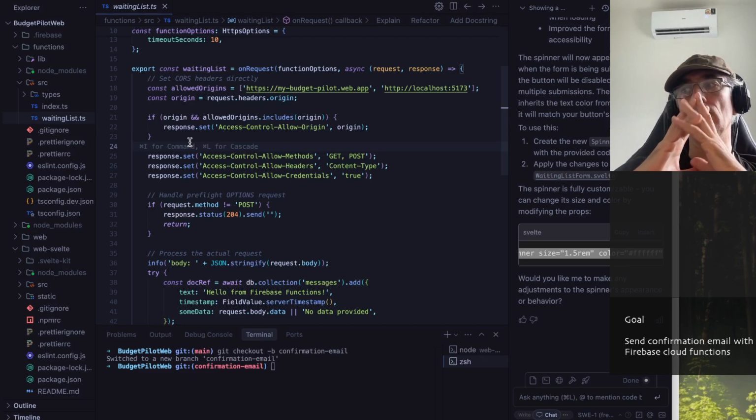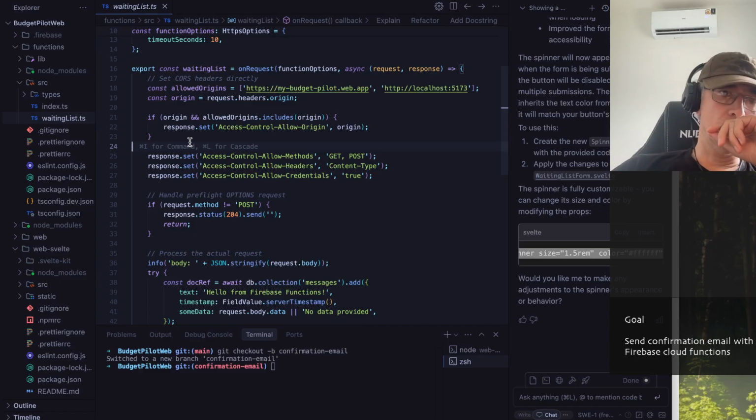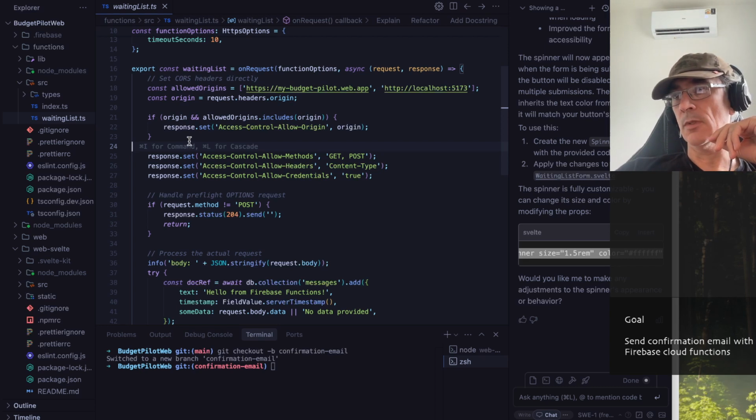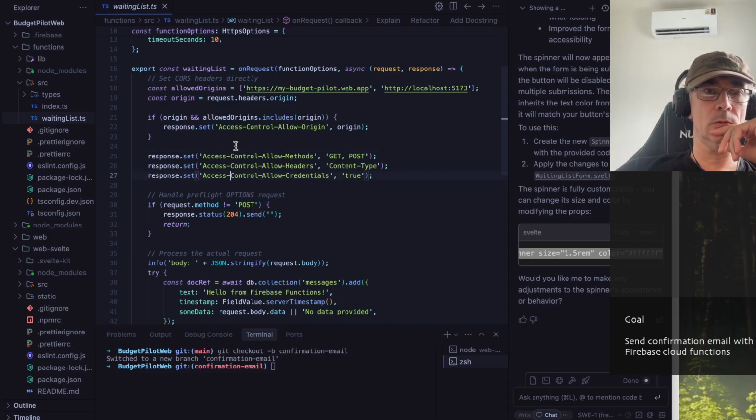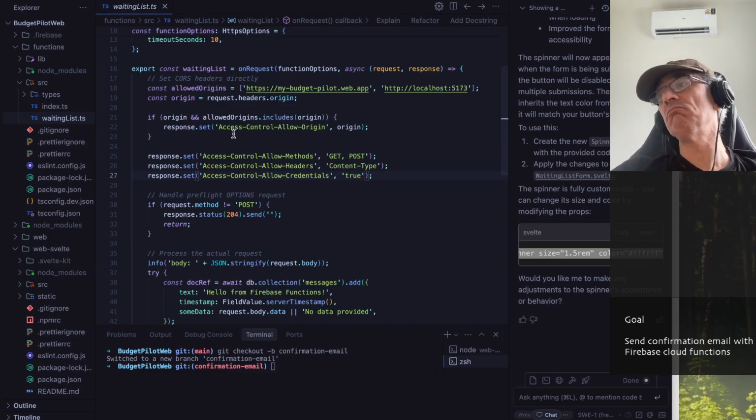There are two ways to express interest in the app. One is to join the waiting list, and the second way is to apply as a tester. I think the number won't be big, so one single collection is enough.